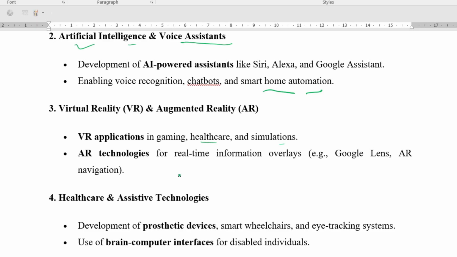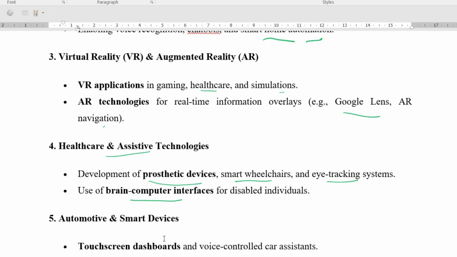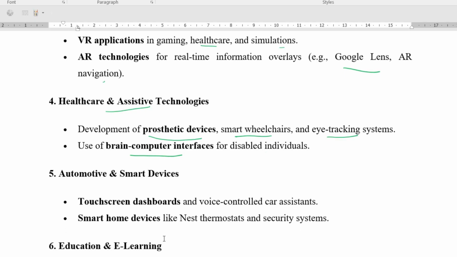It simply means where there is a technology, where there is an interaction between human and computer, there exists HCI. You can say Google Lens and AR navigation use it. In healthcare, we design prosthetic devices, smart wheelchairs, eye tracking systems, and brain computer interfaces for disabled individuals with the help of HCI.